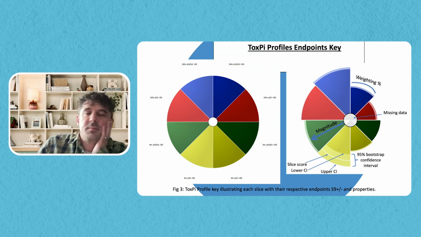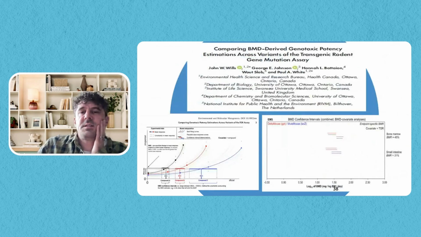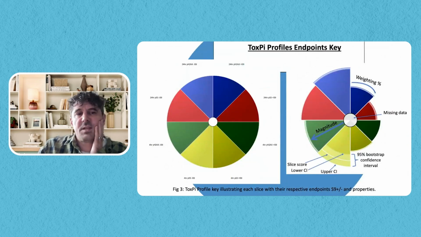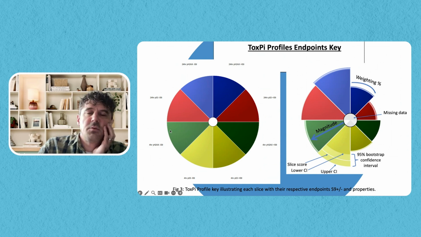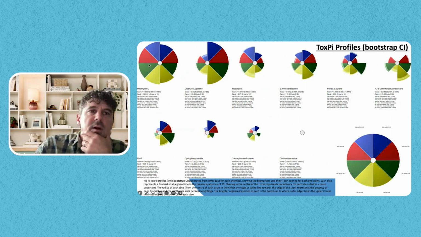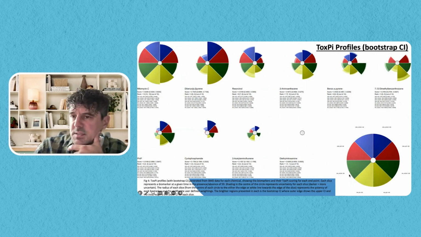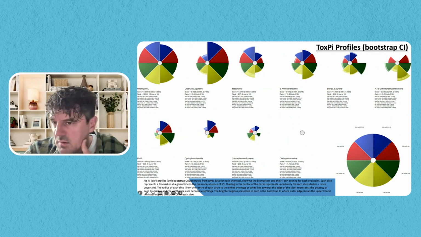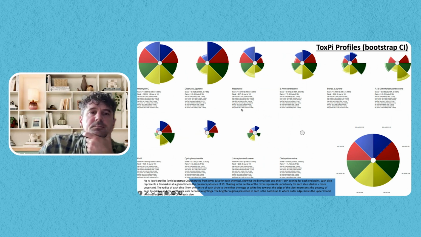So this one last bit, definitely one last bit, is on ToxPy. So we're looking at how are these the best way to present these data? Potentially not. For some of these multiplex assays like the multiflow or tox tracker, you might have multiple data sets. You might want to do something in a more visual way, and you can plot them all in these ToxPy plots. You end up with potency scores with all of these endpoints together. So you can see H2AX is there, H3 is in there, P53 is in there. Mitomycin's more potent than all these other ones.